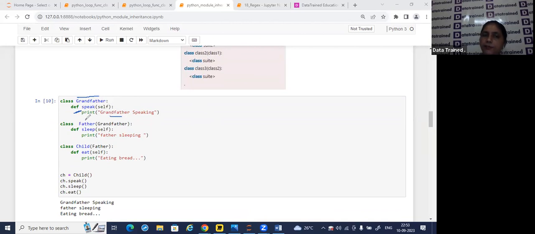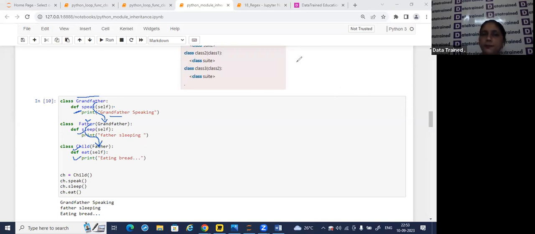Then I had created a father class, and I had passed this grandfather inside the father. I had used a sleep method. So the methods are different: here is the speak method, here is the sleep method. Then I had written a child class, and inside the child class, I had passed the father. Here, the eat method. So I'm using different methods in different classes.